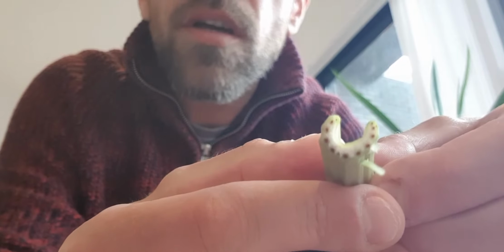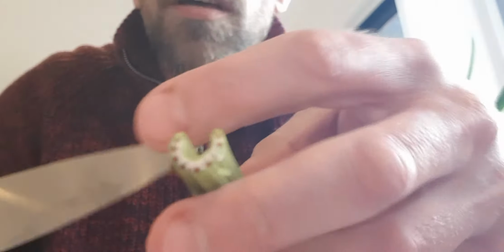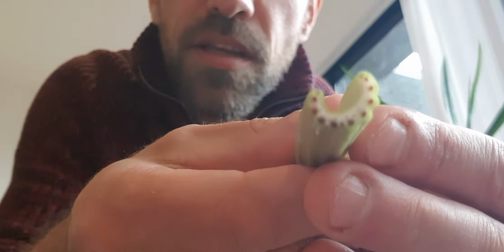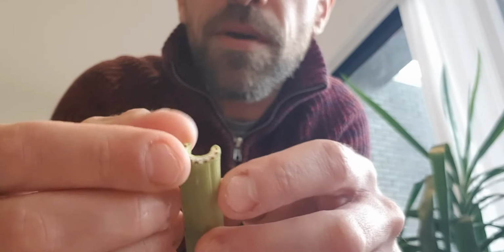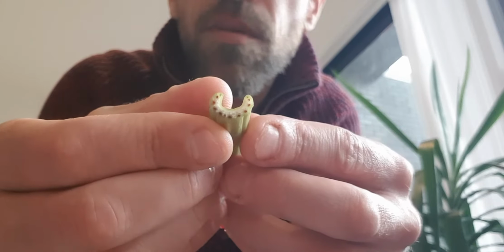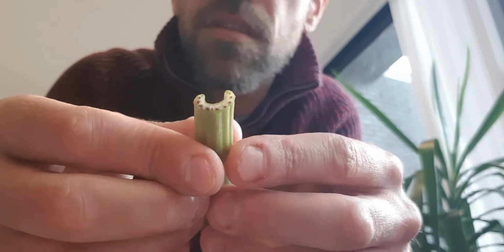Okay, so it's not gone all the way up through the whole stalk. It's gone up through these little dots. And if I cut off another section, you can see the same thing. So what that is telling me is that these little dots run all the way down the stem. And so these are the little tubes that we were talking about in our last lesson. So they're the tubes that the water gets sucked up through as it goes from the roots into the leaves.